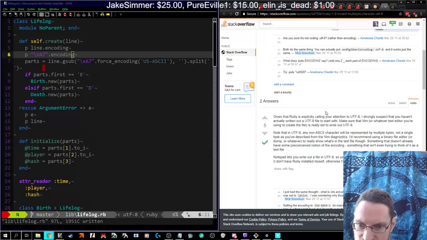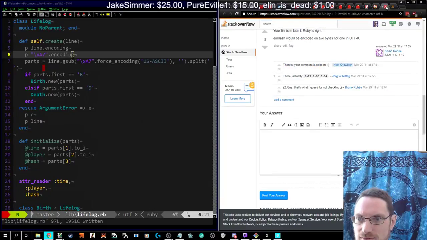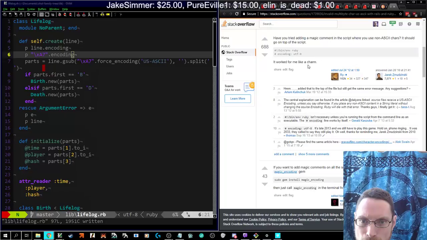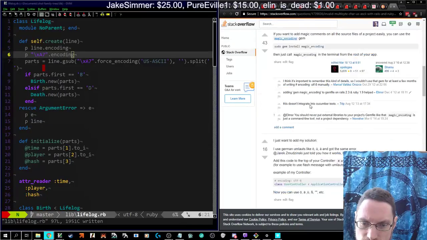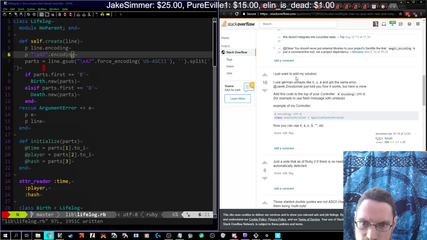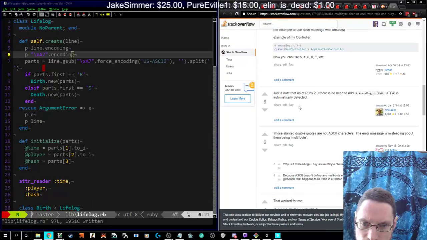Calling retention in a UTF file. Yeah, this is more editor stuff. Magic comments to source files. Automatically detected.